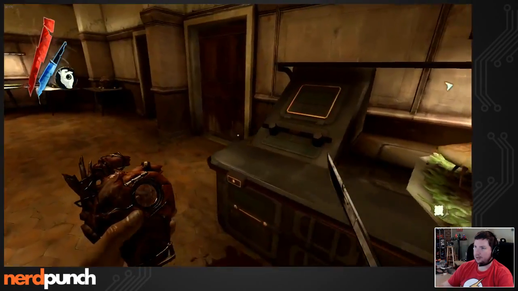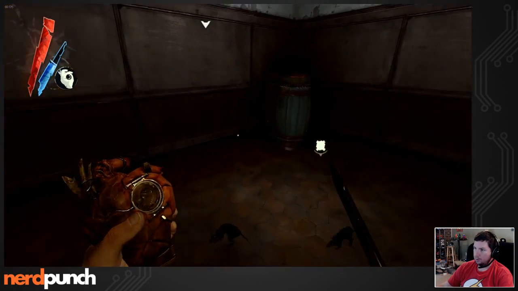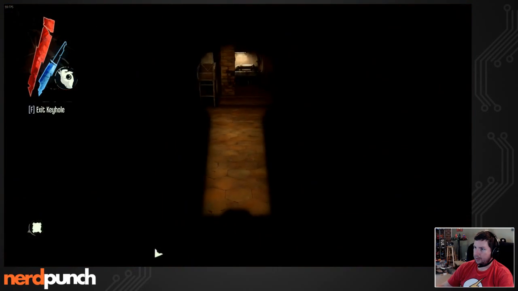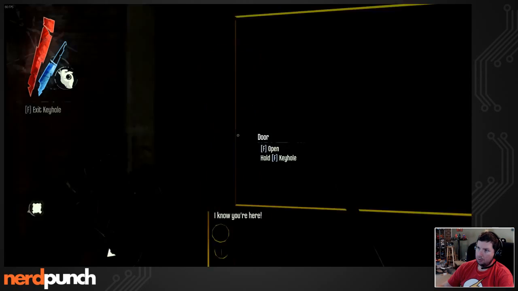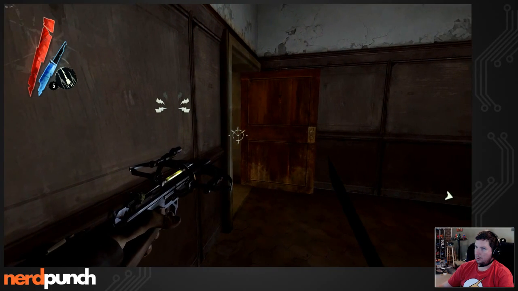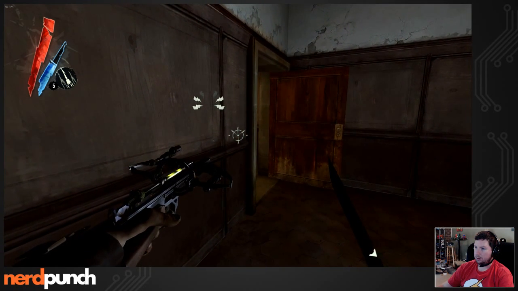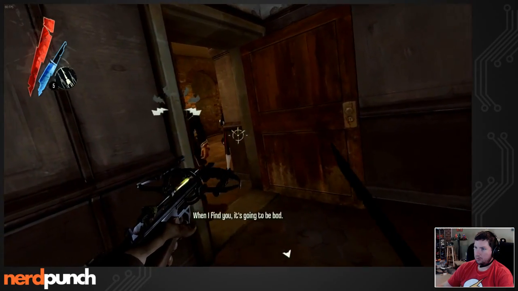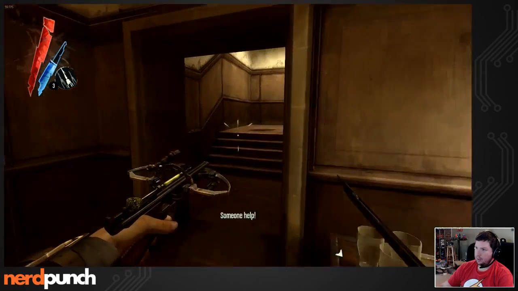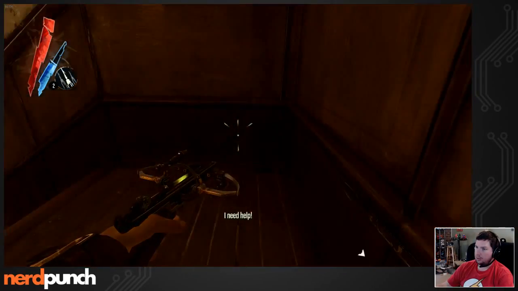Okay, there's a rat hole. I guess I could have come out. Where are you? I know you're here somewhere, skunk. I know you're here. Everybody, be cool. Be cool. When I find you, it's... Please help me! Please. No, no, oh, no, no! Someone help! Can't someone help me? Wait, who is that? I need help! Damn it!